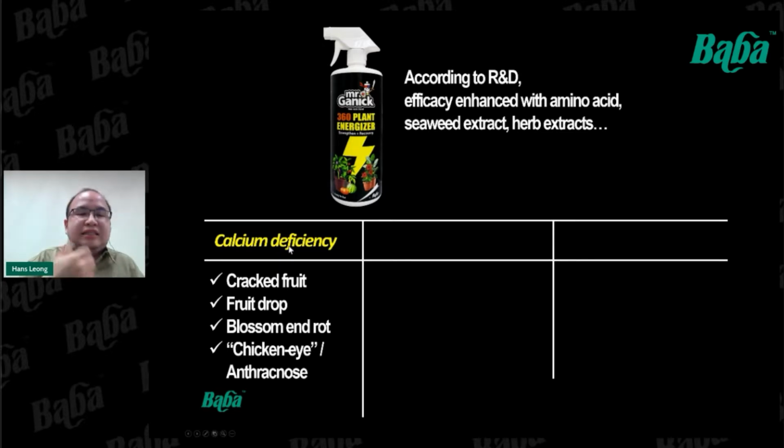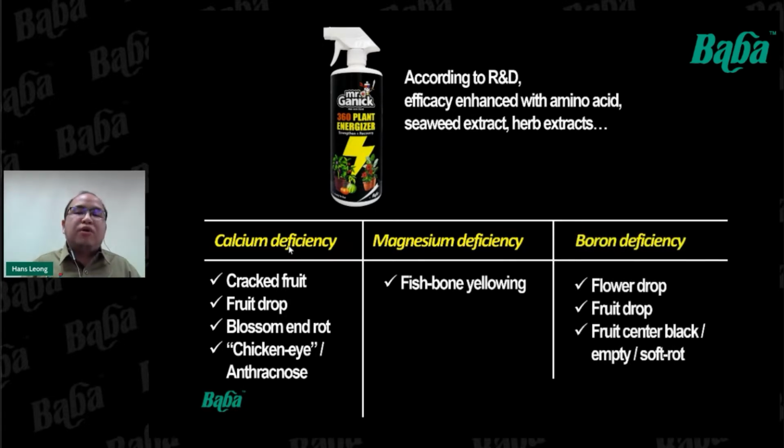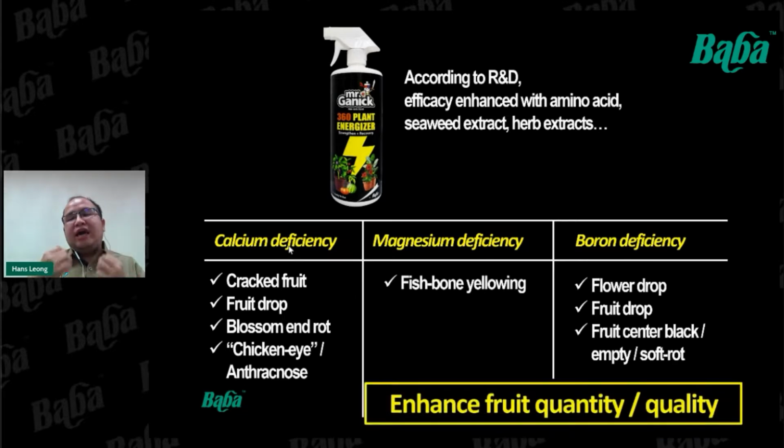The symptoms include cracked fruit, fruit drop, blossom end rot, the chicken eye disease, and also magnesium deficiency such as fishbone yellowing, and also boron deficiency. So it can solve all these three together. If we can do it like this, it can help to enhance the fruit quality and also the fruit quantity.